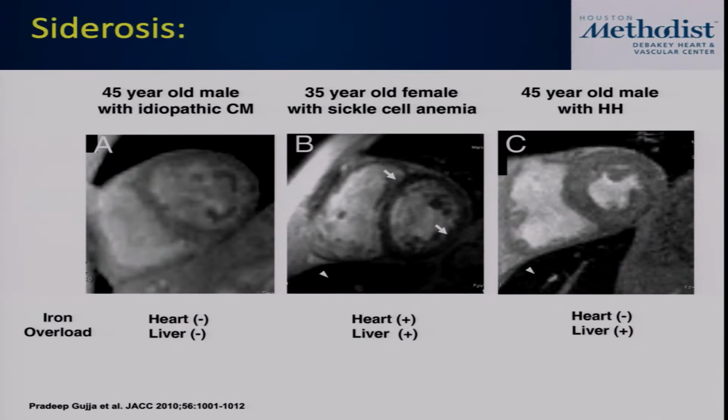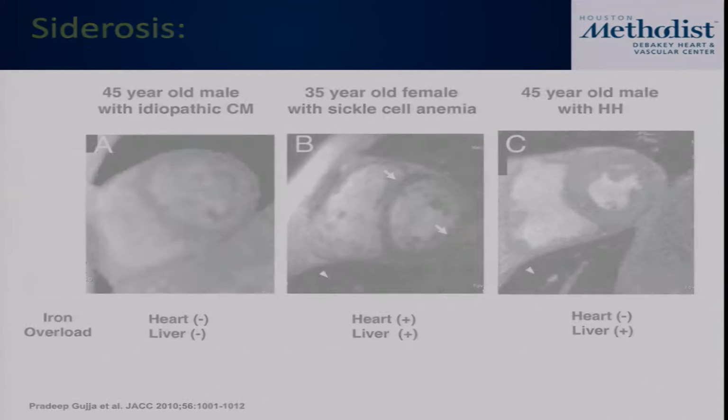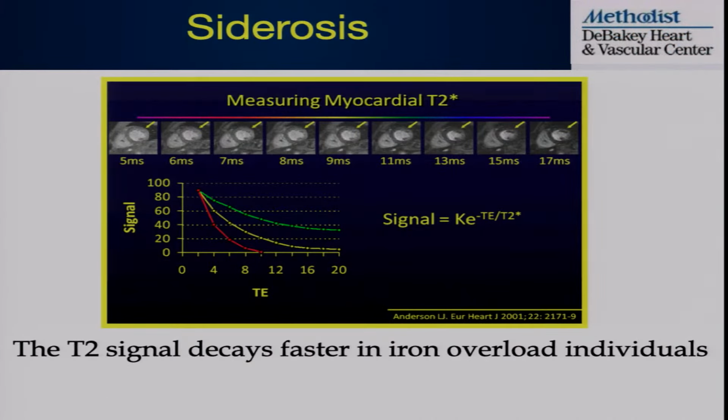Hemochromatosis, this is another area where I think MRI is useful. This doesn't even really require contrast administration. You're simply using a specialized technique to look for the rate of T2 star decay. Things that lead to T2 star decay, one of them is increased iron content, which causes inhomogeneity in the magnetic field. And this is just showing an example of how using this technique, which again doesn't require contrast administration, you can actually try to quantify what the myocardial T2 star is.